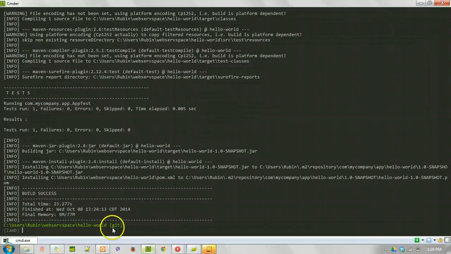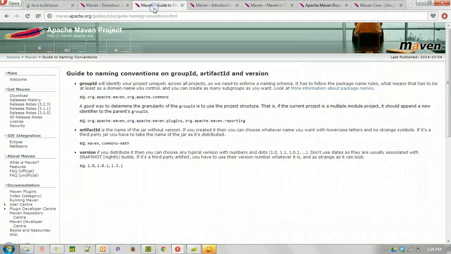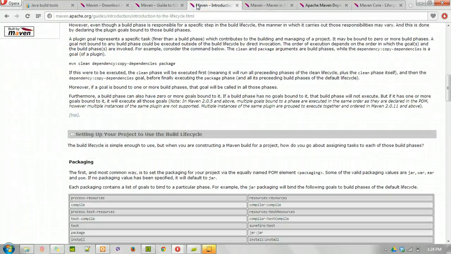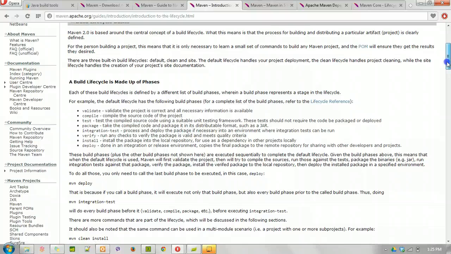Now let's go back to some theory. This group ID is just a naming convention guide on Maven's website that you can look into. So, the build lifecycle.